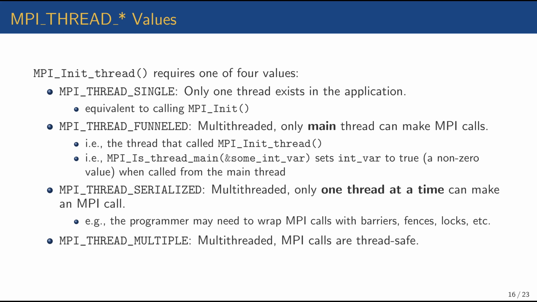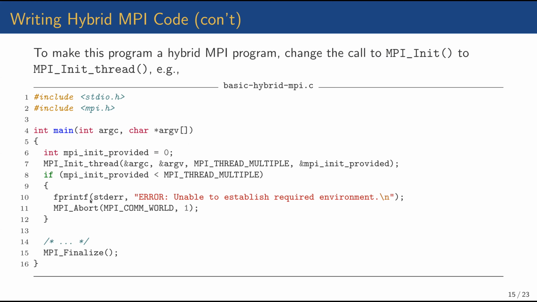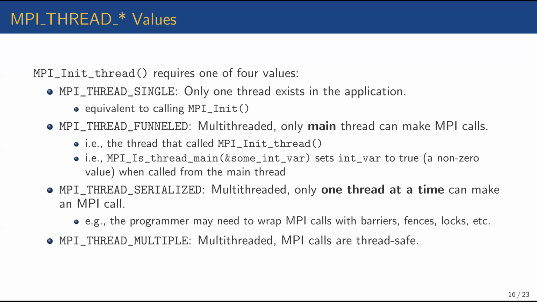So these are numerical values. MPI thread multiple is a larger numerical value than MPI thread serialized, and that's larger than MPI thread funneled, and that's larger than MPI thread single. So you can use the less than comparison like I did in my if statement in this slide. Notice on line 8, I have a less than. So if this init thread set this integer variable to something less than MPI thread multiple, I didn't write my code to work with that. So I'm just going to abort, get out of here. That's what you want to do with your code. Whatever you're going to make your code support is what you're ultimately going to set here.